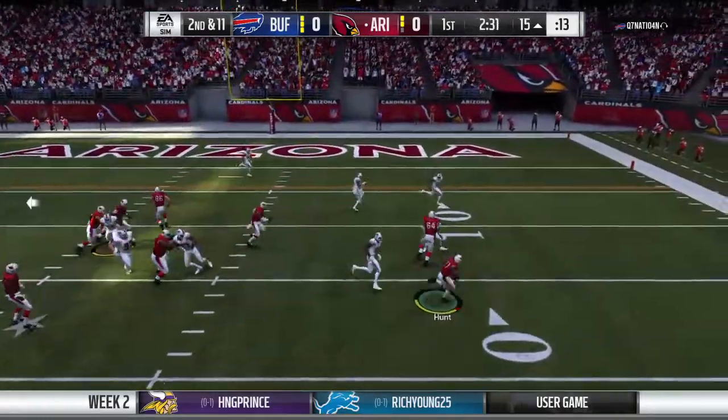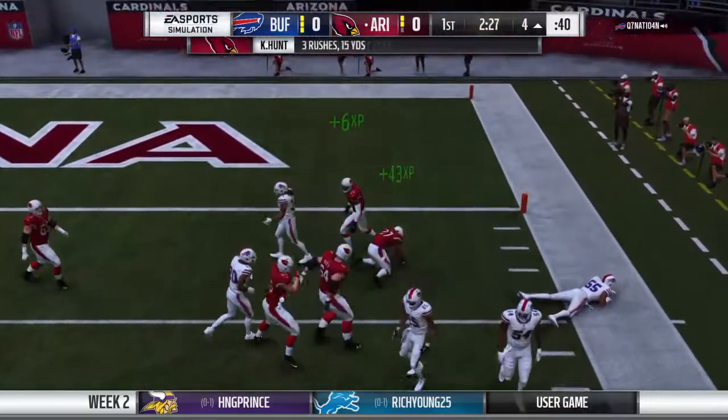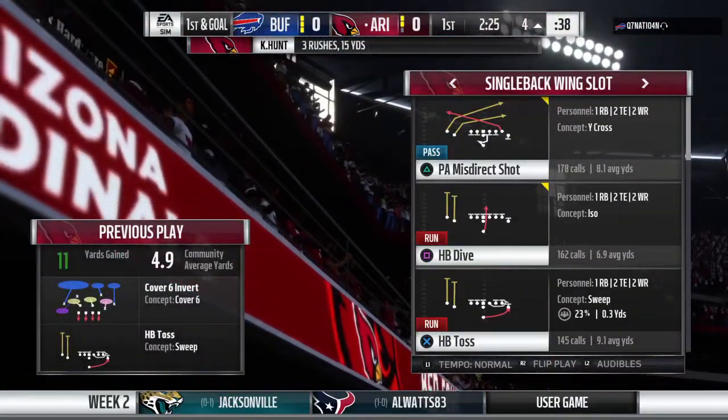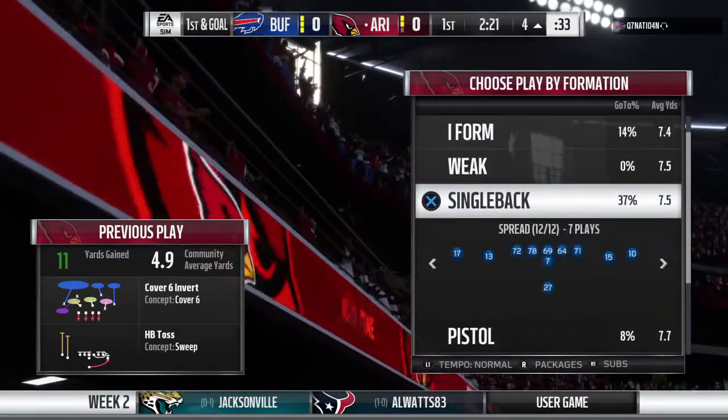A toss play to Hunt. And all the way down inside the 5 to the 4. It's a good gain of 11, sets him up first and goal. That's his longest run of the first quarter.